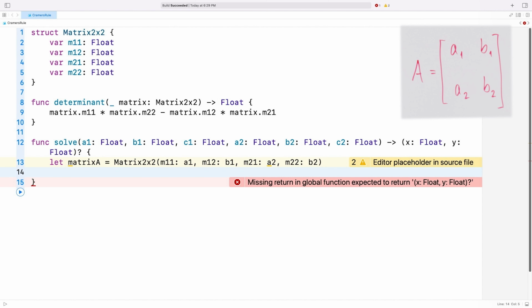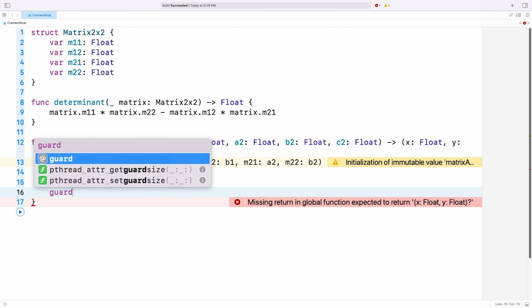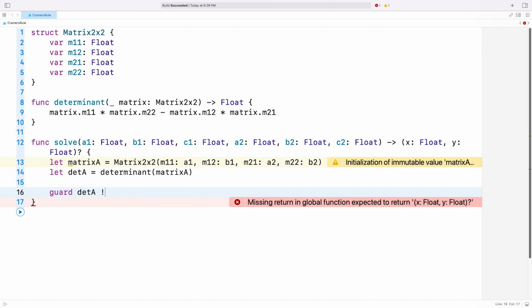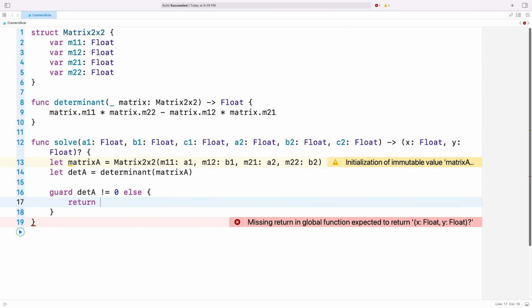And now let's calculate the determinant. For A is, and I call our new function determinant and pass in the matrix A. If this determinant is 0, then the system of linear equations has no solution. In this case, I'll just return nil from my function.